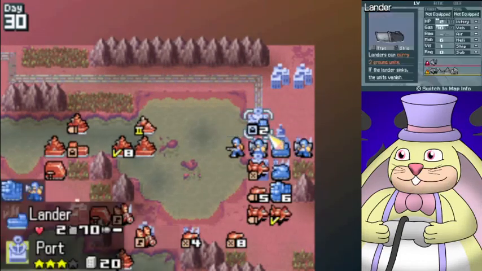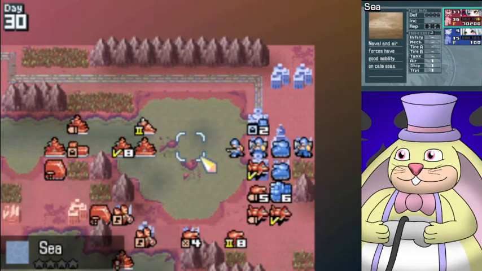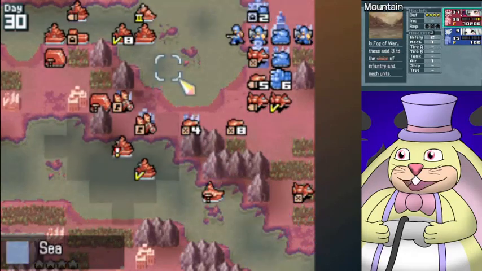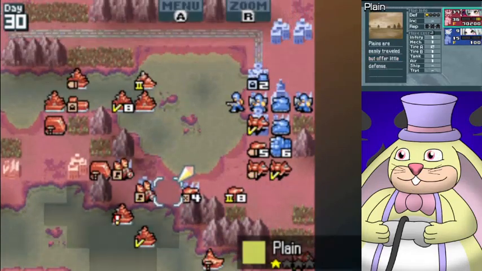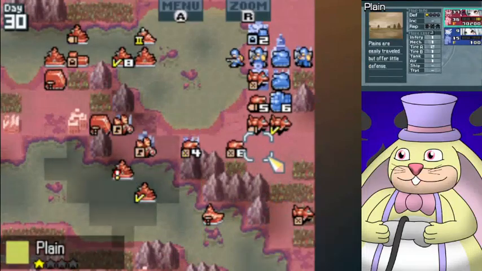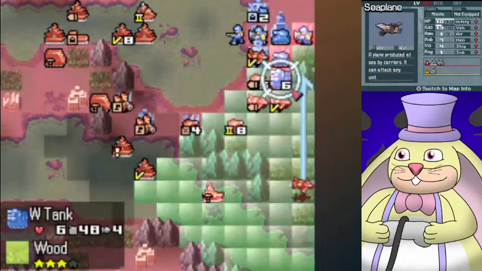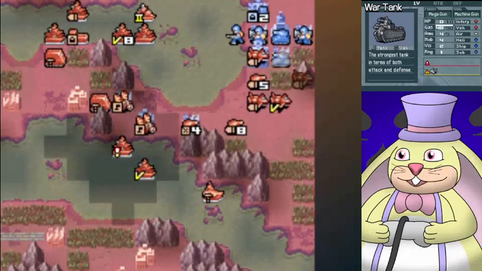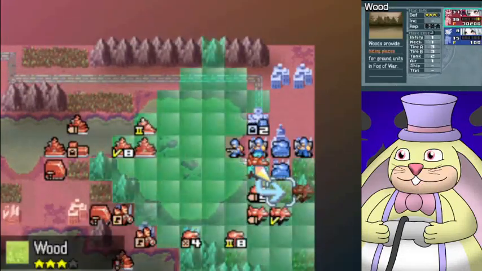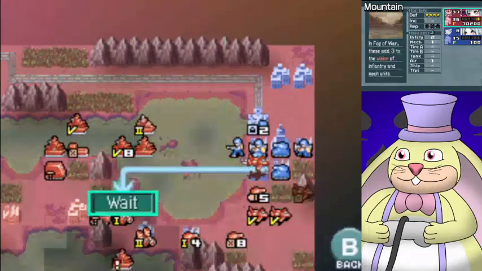There's 3. This lander has 3. So 1, 2, 3, 4, 5, 6. Yes, this is all of them. Maybe I can end it on this turn. But the battleships cannot shoot at anything from that far away. You know what? I'm confident that I can finish this here and now. Oh, I'm significantly less confident now.